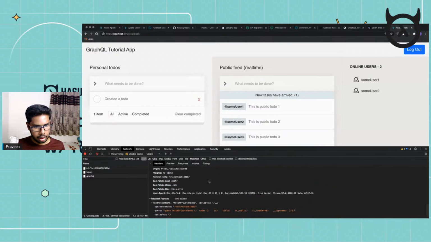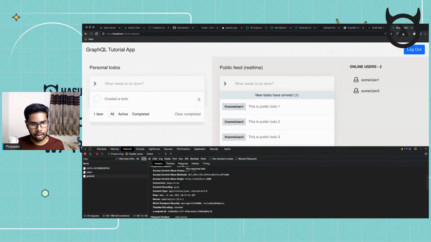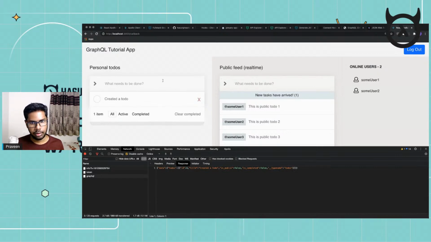Yeah. And we have the request payload, which is sent to fetch the private todos. There are no variables, and there is this query for fetching private todos, which fetches the todos table with the following columns. So we've effectively done the integration for a GraphQL query with Apollo client by making use of the useQuery hook, and it has given us the response in JSON format from the database, and we have the state value being populated over here. So this is already working.